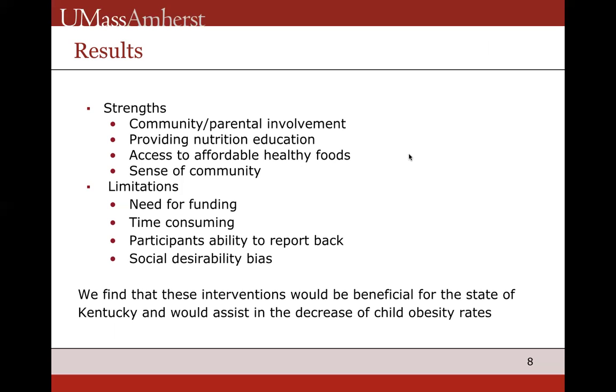Social desirability bias was also a factor when reporting on what occurs at home. Participants are likely to not tell the truth on physical activity if they're actually not partaking in the physical activity. We find that these interventions would be beneficial for the state of Kentucky and would assist in the decrease of childhood obesity rates.